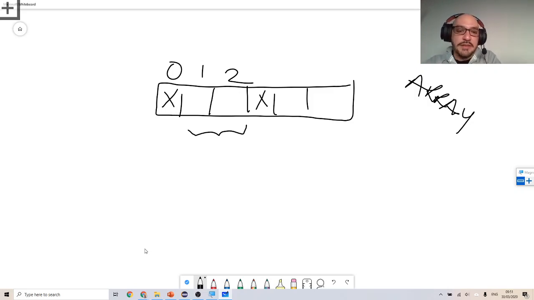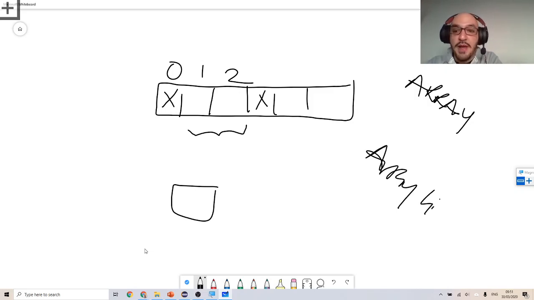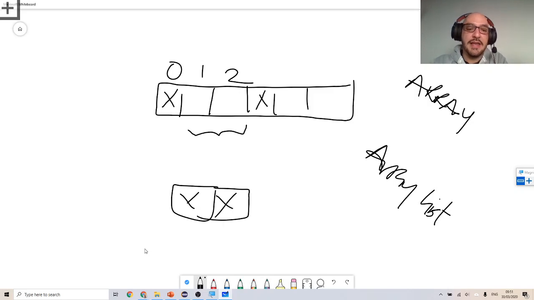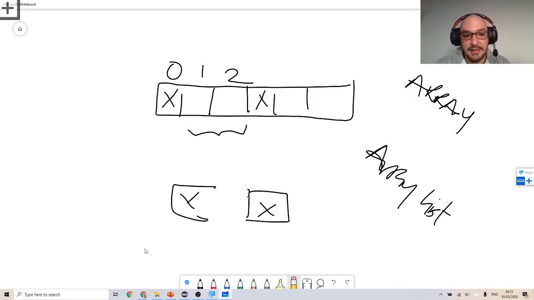Well, the way it works is if my array list has one element, it will have one cell. But if you add another element, another cell gets created and another element is added to the list. If I add another element, the same thing happens. Now, if I remove one element in here, what is really going to happen is that this element and the cell get removed, and now these two are going to be brought together. So I will only have two elements and two cells in the array list.